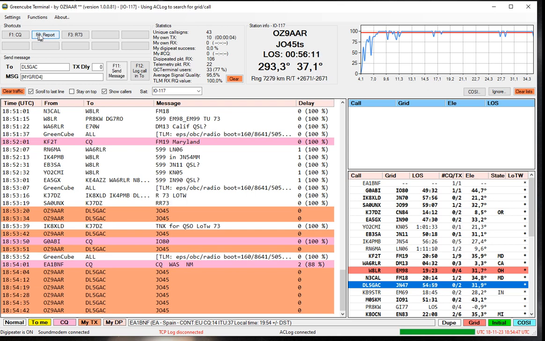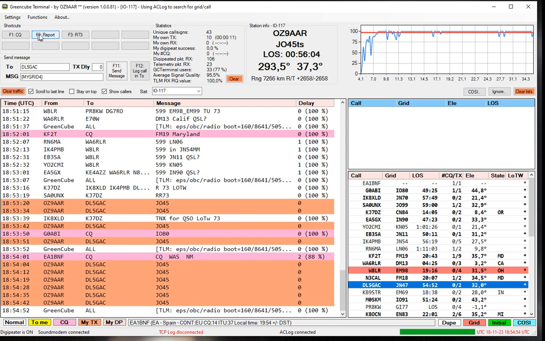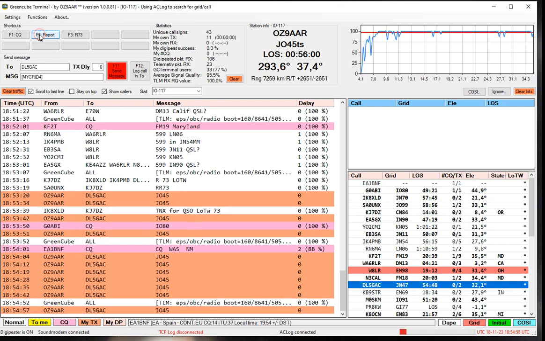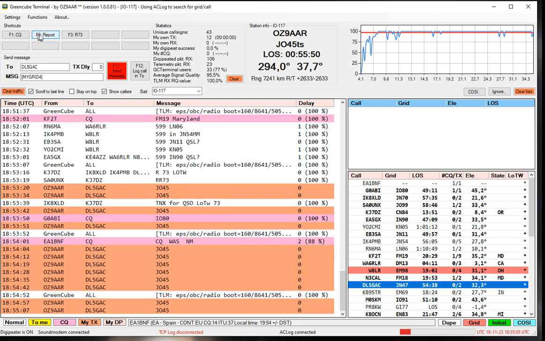Yeah, that's what I was talking about in the first video, congestion on the satellite. Even though we are only 43 users right now, there is probably a lot of communication going on and people blocking each other the way I'm also blocking when I transmit. But for the sake of demonstration, I will be a little bit more persistent and see if I can get a digipeat from the satellite.